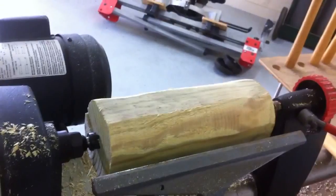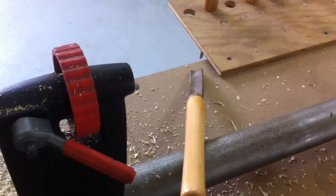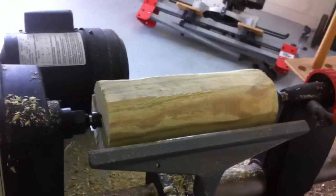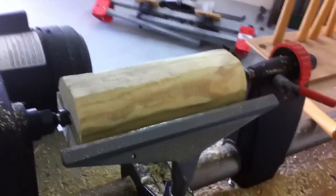I got the corners knocked off of it, and I'm going to put a little edge on that, what do they call that, a gouge? I'm going to put an edge on the gouge and go back to working on this, try to make a shape. I think I'm going to try to make a vase. Just the outside, not the inside.